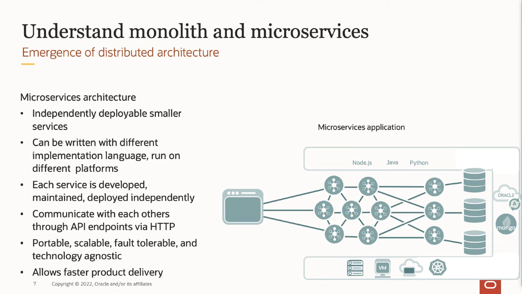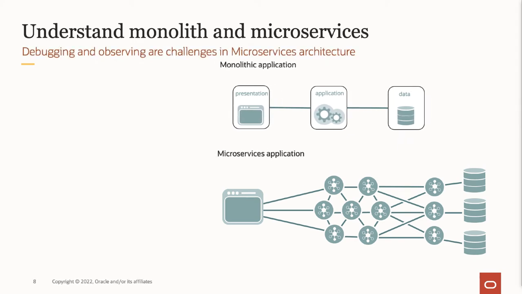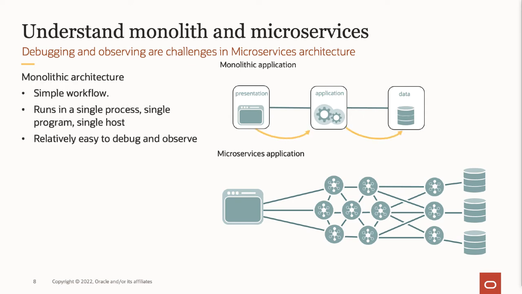So microservices are great, but the downside is that, because of the complexity of the architecture, it is hard to trace down the behaviors of the requests. Let's bring the monolithic application back on the screen. In an application with a single process architecture, it is relatively easy to trace the request to find what went wrong in a thread. For example, using traditional tracing tools, you can start from tracing the user session, narrow down to the stack trace in the application's JVM, and trace all the way down to the database.